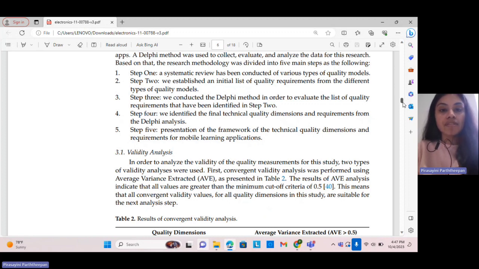So these are the 5 steps considered in the methodology of this research. By following these 5 steps, the research methodology ensures a systematic and expert-driven approach to capture and present the technical quality requirements for mobile learning application, which can contribute to various improvements of the educational tools.